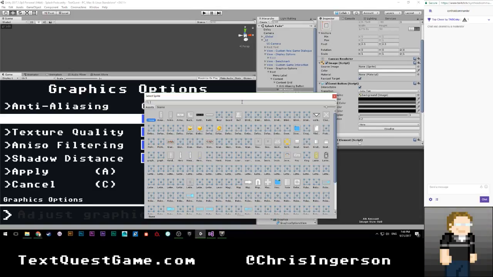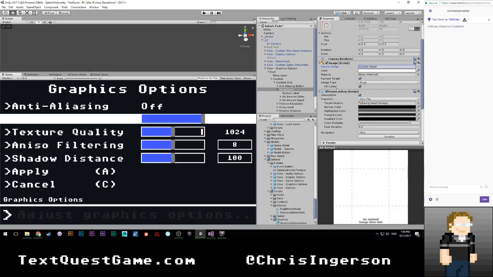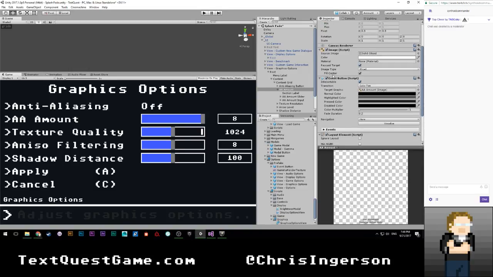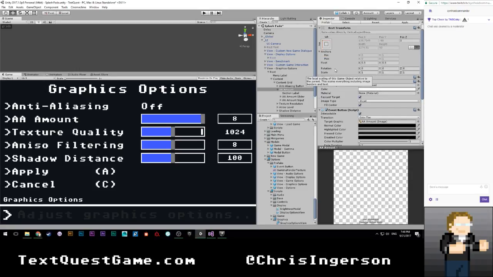All right, so this is going to be our solid. Just want to make it sliced. Let's go ahead and say you go there. And what else do I need to do here? Nothing. I think that's good. Yeah. So it's going to be a little frustrating to have to do that for all of my anti-alias or all of my fields here, but yeah, what are you going to do?